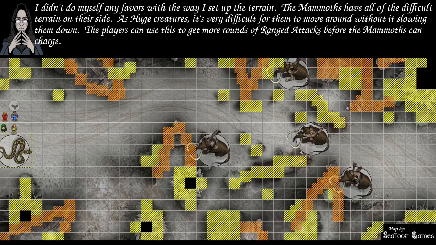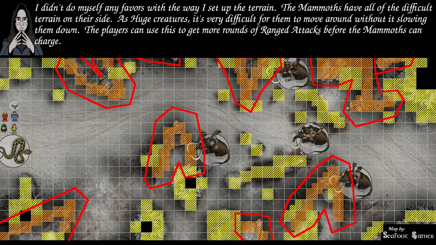Terrain. There's a couple of pieces of difficult terrain, some bushes to move through. The orange is climbable sections, so you can climb up that. Plenty of handholds, no check required.